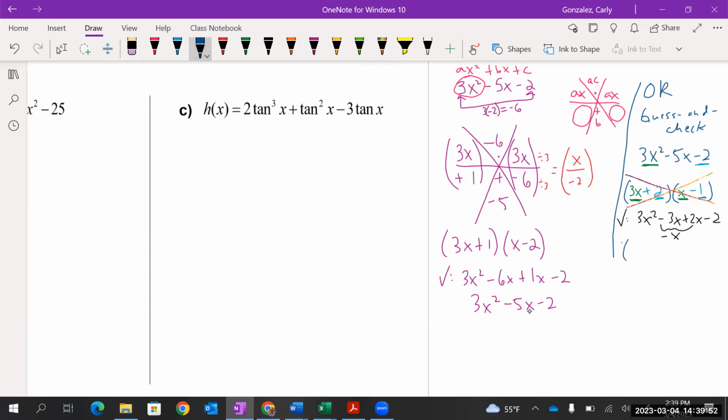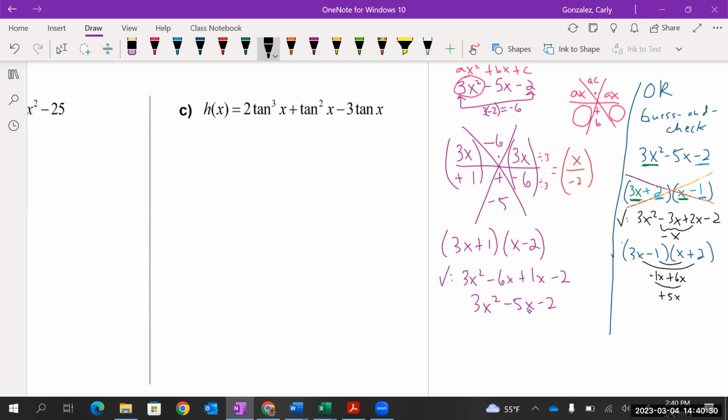But we can use that and kind of build on it. So we can try now the 3x and the x. We'll leave those in the same place, but we'll switch the 1 and 2. And again, we don't know where positives, negatives go. So I'll try negative positive this time and see what works. So when we go to check, again, if you remember, our 3x squared is going to work and our -2 is going to work. So it's really just those inner and outer terms that we've got to worry about. So -1x plus 6x, ooh, that gives us positive 5x.